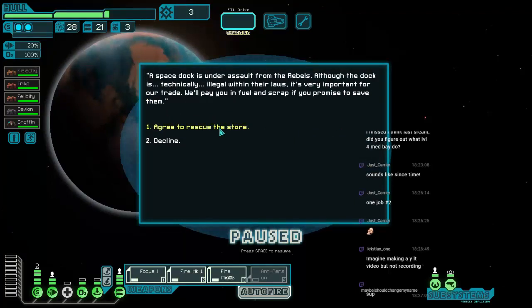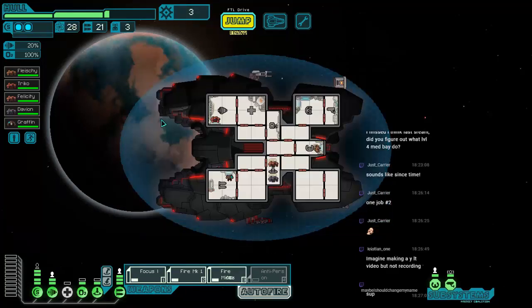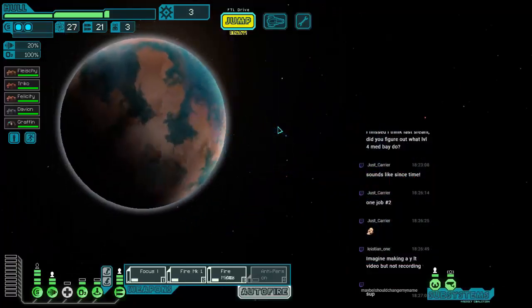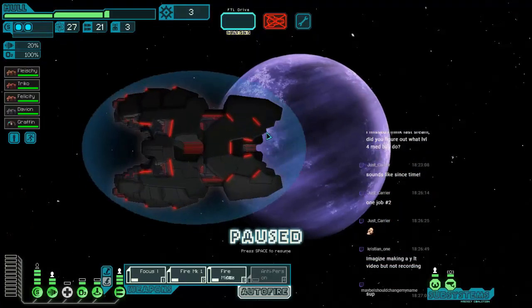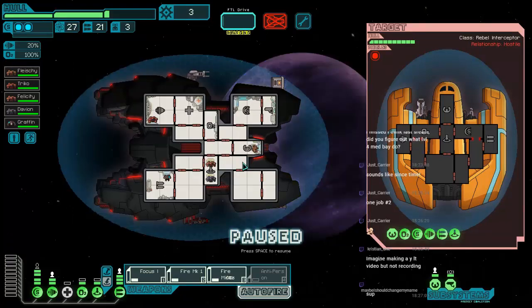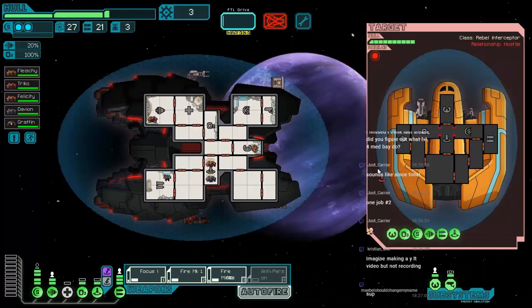Sure. Space dock, yeah, sure. Instruction number flagship means nothing. You have no idea what we have in store for you. Ooh, a shop. Not that kind. Not that kind.